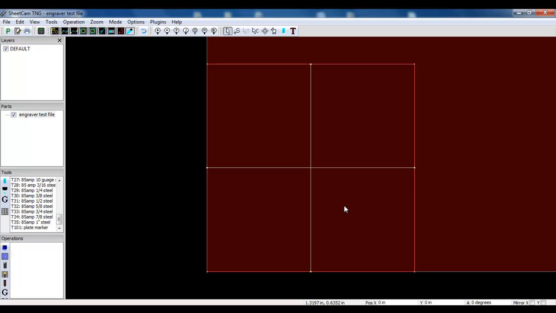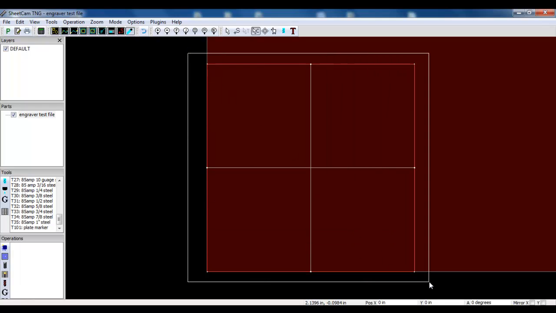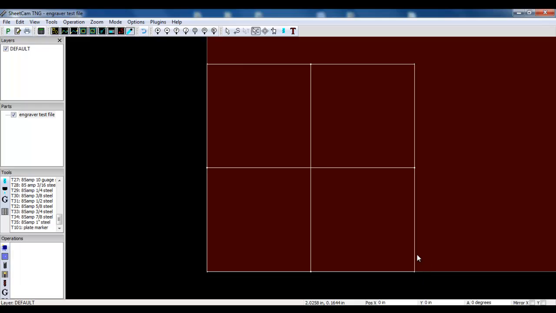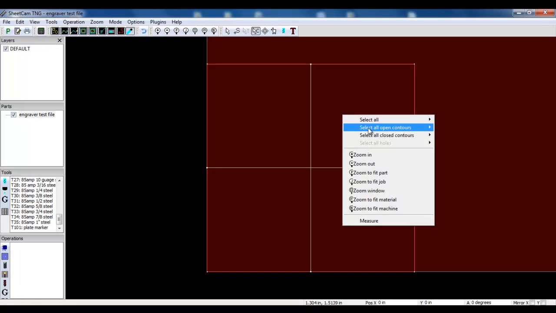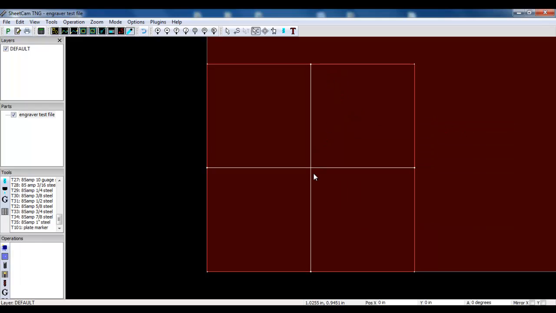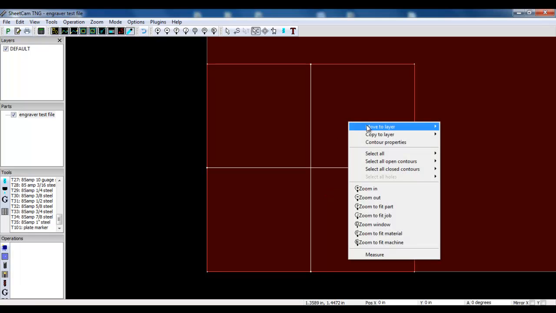So your first step is going to go up to contours, and then you're going to select. You can either select the whole thing, then press Control and click on the outside line and deselect it, or you can go in, hit Control and start selecting your interior lines. Or what you can also do is in the contours mode, you can right click and then pull up Select All Open Contours from All Layers. Since these are open contours, these are selected. So now, with the two lines selected, I'm going to right click again and go Move to Layer, New Layer.